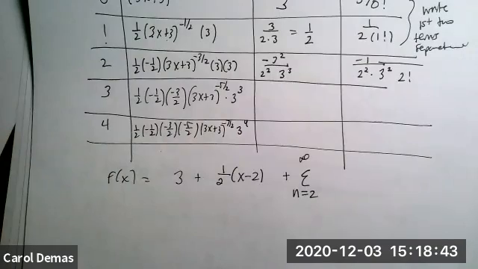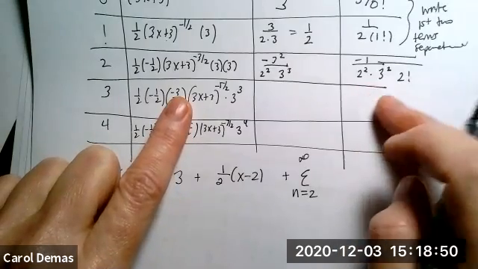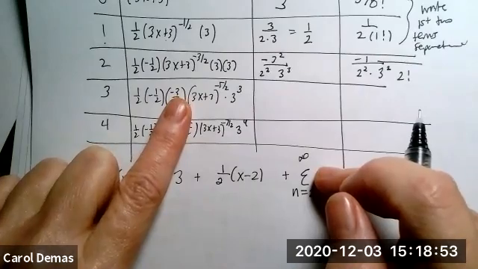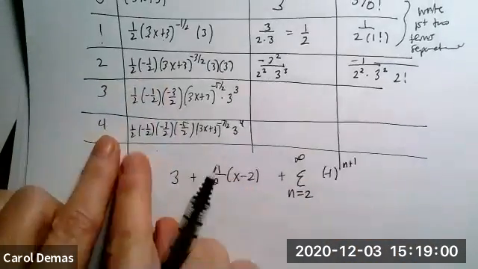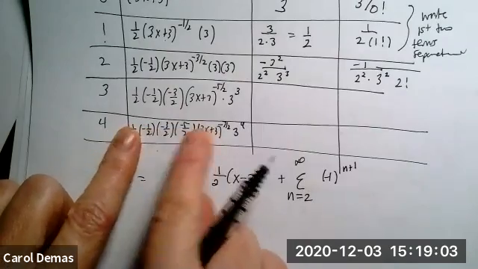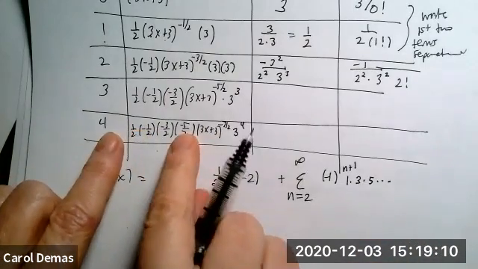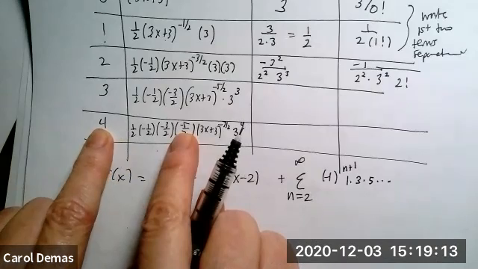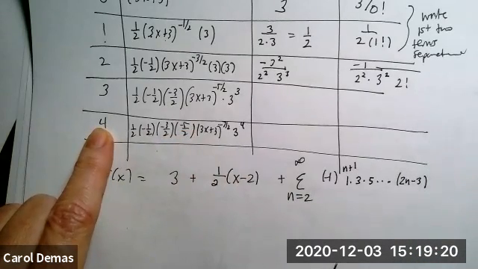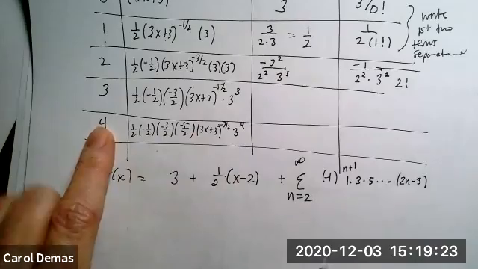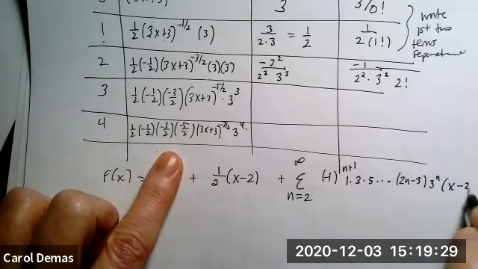All right, so this is going to be one of those monsters where the sign is alternating. And we're going to have negative when n is even. So we're going to have a negative 1 to the n plus 1 to make it negative 1 when it's even. Now, what's happening on the top? This is where those running products come in. We're going to have 1 times 3 times 5 dot, dot, dot. Now, how do we get to a 5 when n is equal to 4? That's going to be 2n minus 3. And then we're going to have a 3 to the n. And then we're going to have x minus 2 to the n.